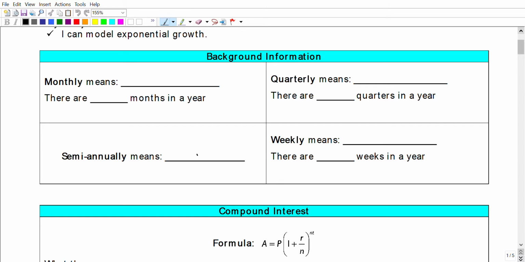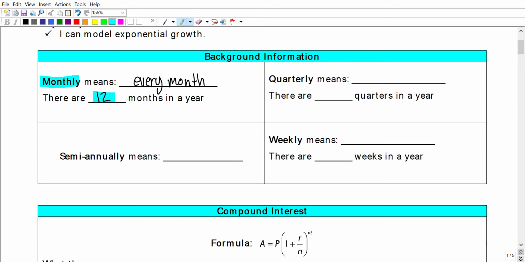So when you think of every month, how many months are there in a year? Well, there's 12 months in a year. Nothing crazy. I'm not asking you guys any trick questions here. I just want to make sure you guys know what each of these words mean. So basically, you hear the word monthly, you're looking at 12 months. So that's the value you're going to use whenever you have those types of problems.